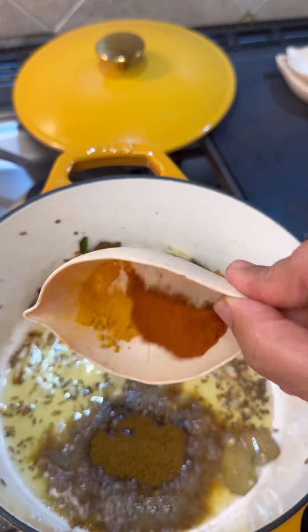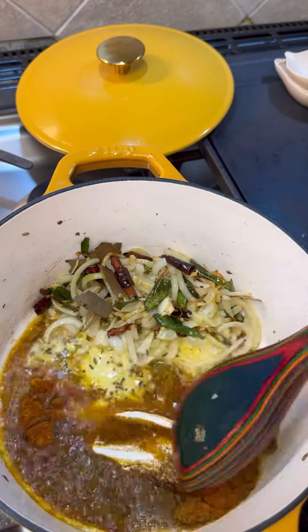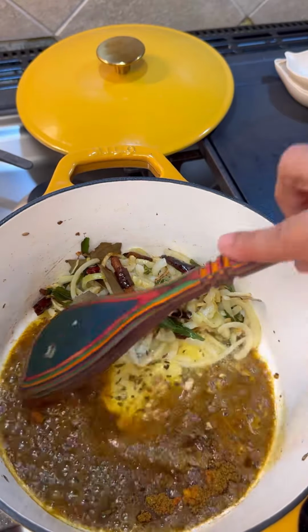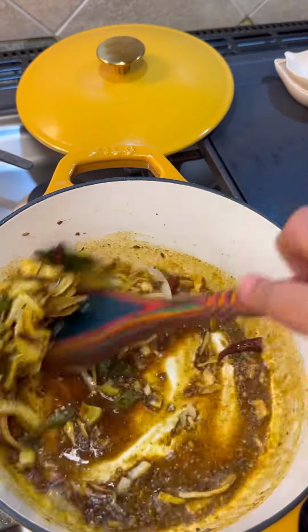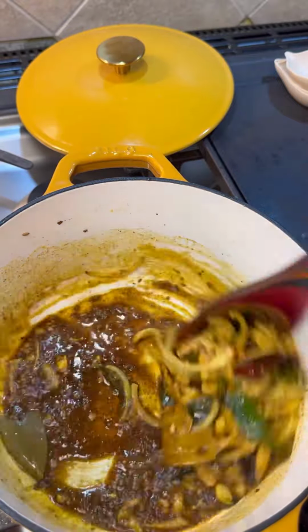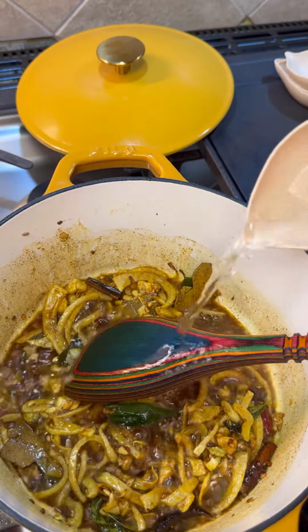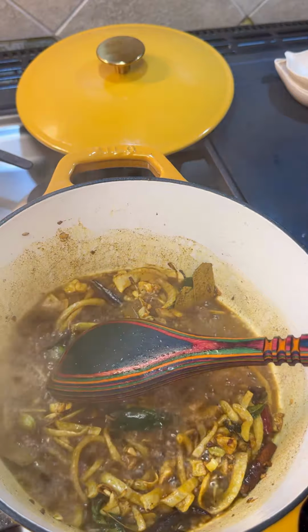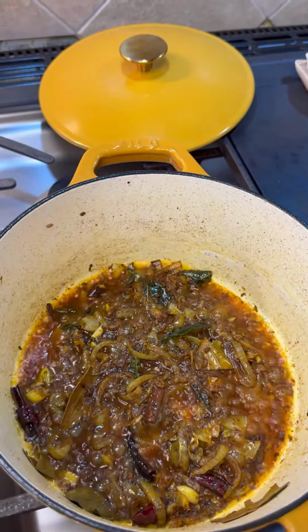And this is turmeric and some chili powder. And I just want to toast this very gently on the side right here. Very, very low heat, just for a quick 30 seconds. And now I want to add 1 tablespoonful of water to wake that curry up. Wow, everything smells so lovely.